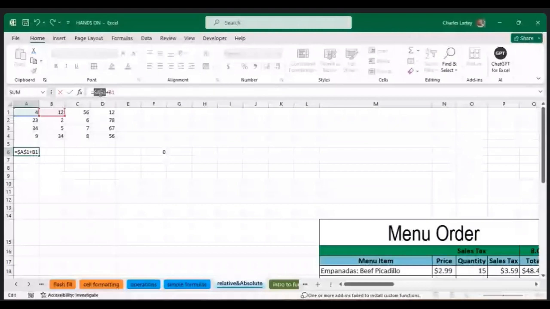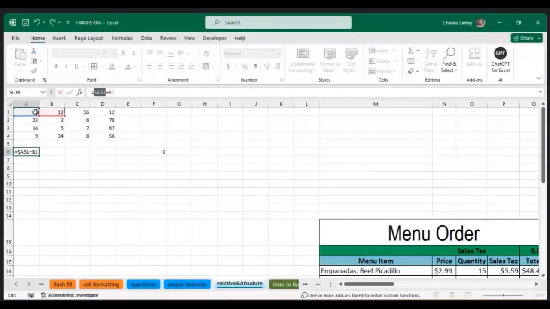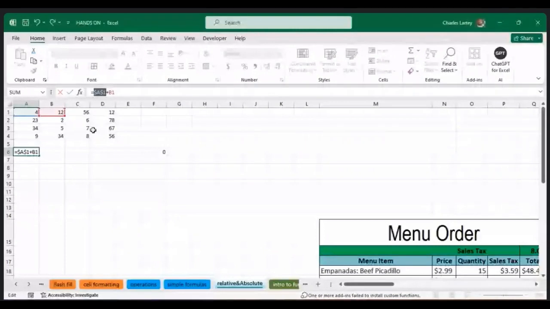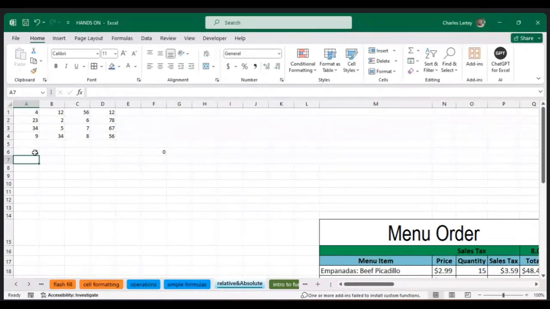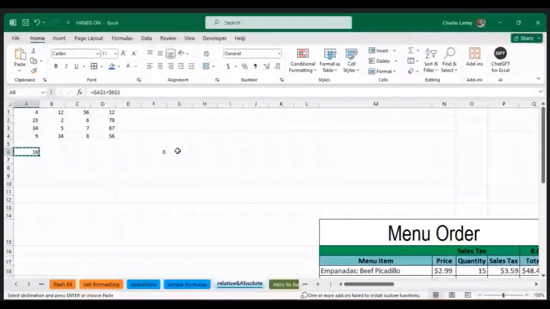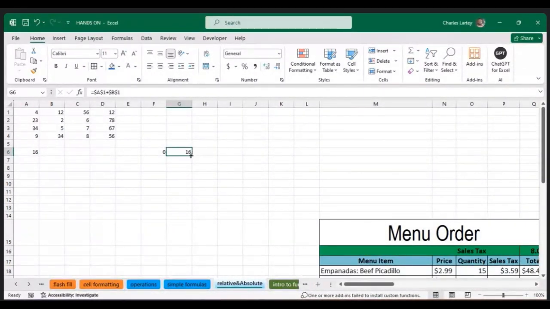You see that it has indicated a dollar sign before the A and before the 1. It means that whatever is in A that we referenced, when I move the cell, it should still remain constant. It shouldn't change. It should always be referenced to A1, and then B1 will change. But if I also change this one to absolute, that one will not change. So this time around, let's copy it again. When I copy and paste it somewhere here, you see that the 16 is still working. When you come here, A1, B1 is still A1, B1. So that is the absolute cell referencing.